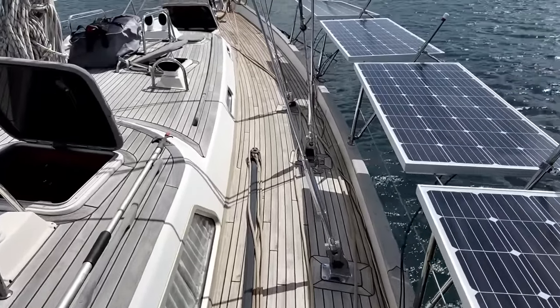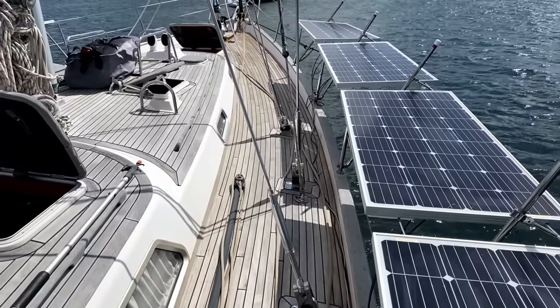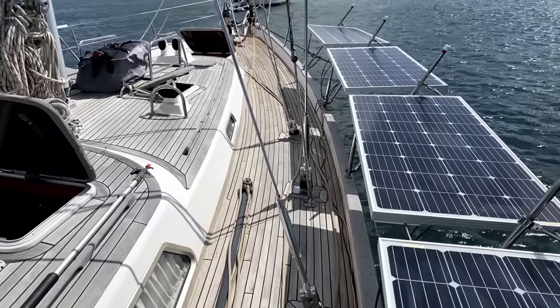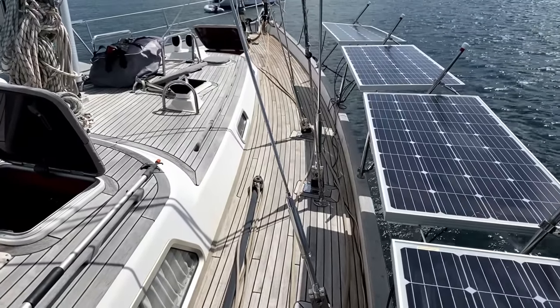The owner finds that if they're just a little bit cautious in the use of water and the use of power, that they rarely have to run the generator to top up the batteries on this vessel. That's kind of nice. It's a nicer way to live rather than listening to the diesel.